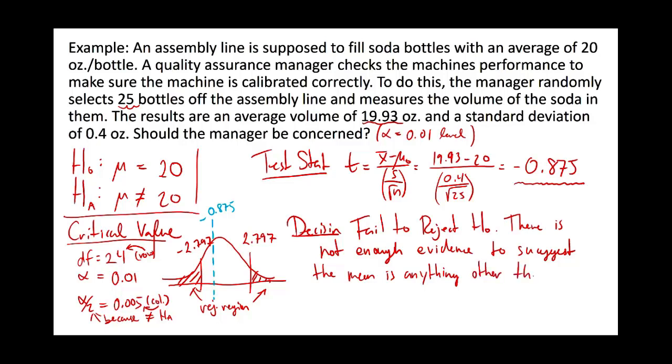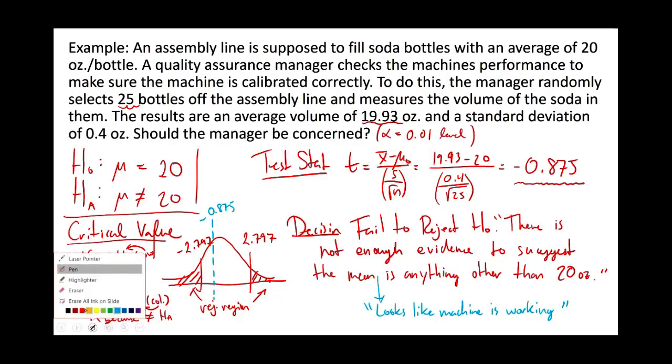That's sort of like a double negative in your interpretation, right? You're saying there's not enough evidence that it's not working. So in reality, what are you really actually deciding, basically? Yeah, I mean, a more informal way is it looks like it's working, right? That's essentially what you're saying. Or as far as we know, it's working. I mean, we can never know for sure whether it's working, but it looks like it probably is. Okay.